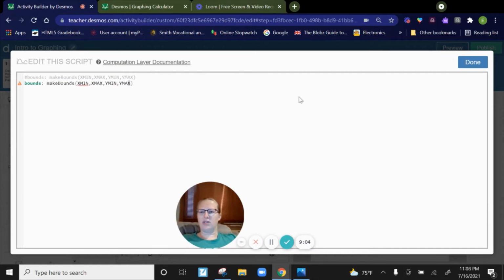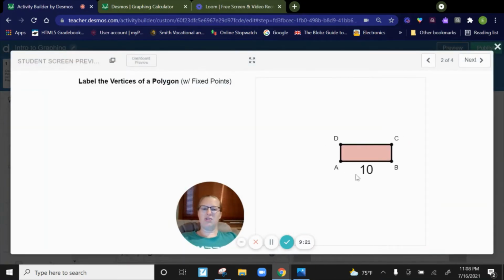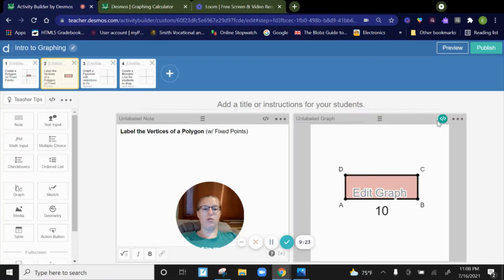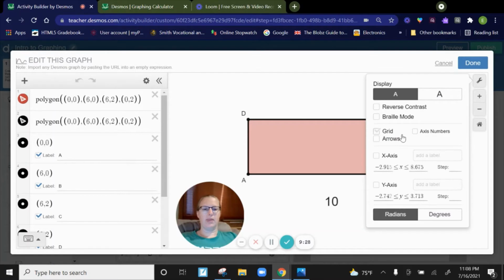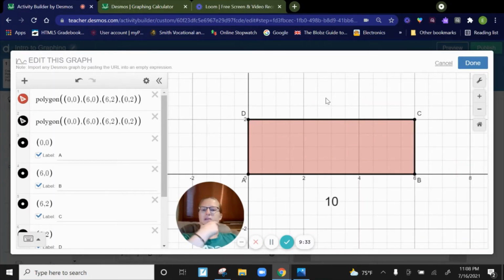And we're going to actually type in the numbers this time for real. So probably -10 to 10 and -10 to 10 is a standard zoom screen for many things. And that doesn't look so great on this one. So what you could do is, if you go into the graph and show the grid and the numbers to yourself, you can figure out, oh, right, I put it off to the side, a little bit more to the right.